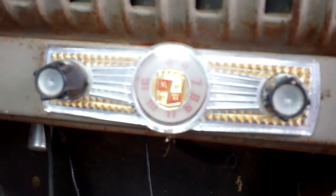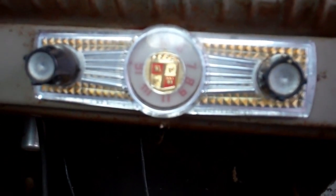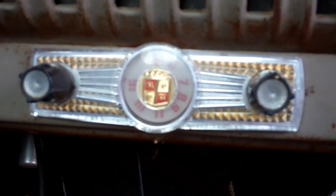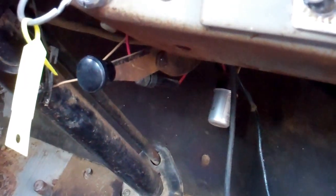It's got a radio in here. I know this is not a Chevy factory radio, so it's an aftermarket. I have no idea. It does work. When I had the 6-volt system in it, it was working, and once I converted it over to 12-volt this past summer, I just unplugged it. So we'll get that figured out sooner or later. Runs pretty good. Obviously, this original seat cover's got a little tear there and a tear here. Let's open up the hood and show you what she's working with.